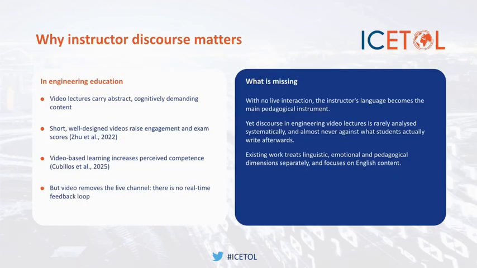Video lectures are widely used in engineering education, and we know a lot about how to design them. We know far less about what kind of discourse the teacher uses or what it should be. In a classroom, the teacher reads the room and adapts, but in a video lecture, that channel is gone, so discourse carries more weight. Existing studies look at one dimension at a time and they rarely connect discourse to student output.